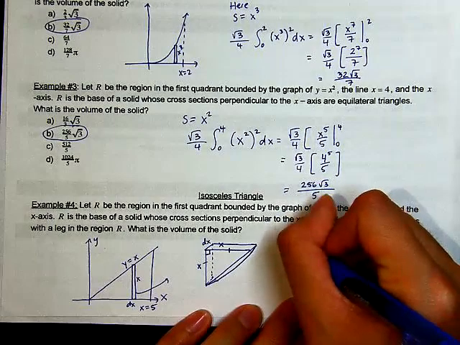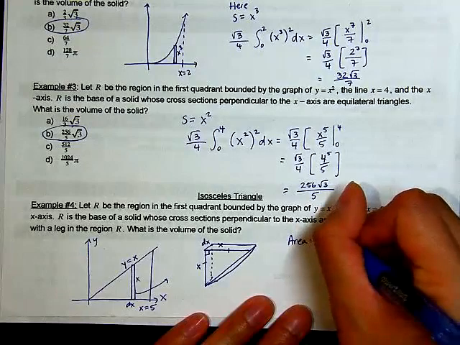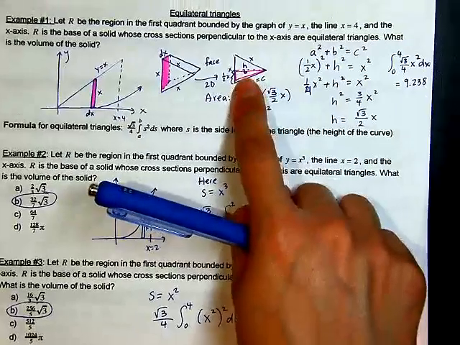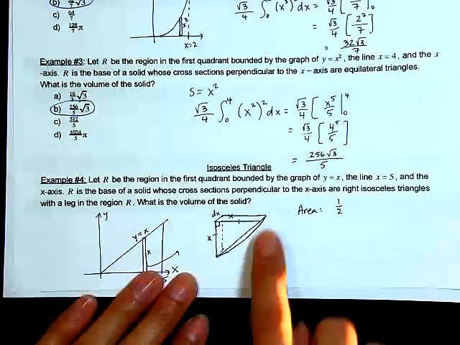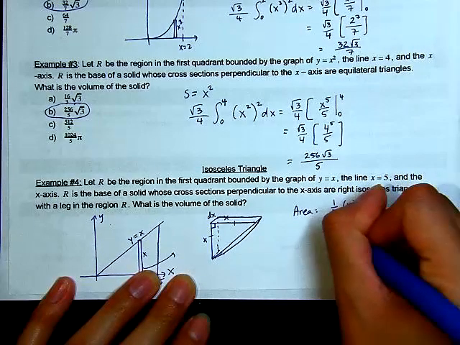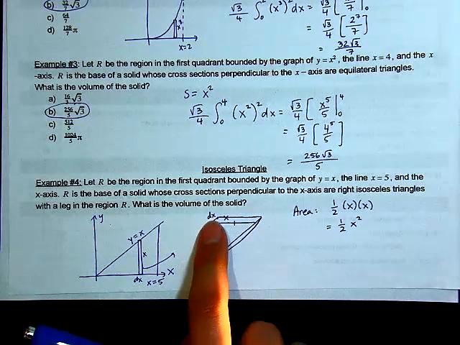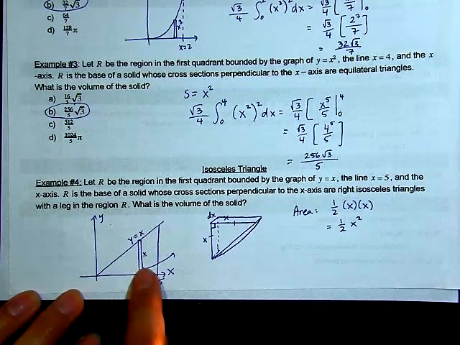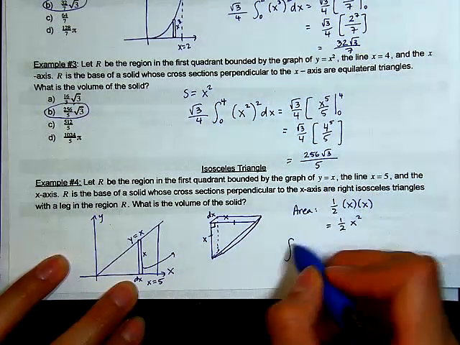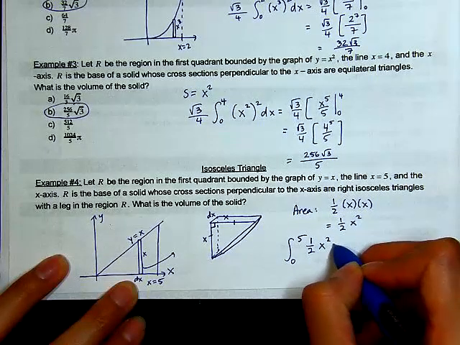Let's just find the area of the face of the triangle. So it's 1/2 base times height. We do not have the same situation as up here where we needed to find the height. We actually know the height and the base are the same, so it's both x. And then to make it into a volume, like a pyramid, we would times it by dx, and then in order to add up all these slices, we would take the area. So you would take the area from 0 to 5, 1/2 x squared dx.